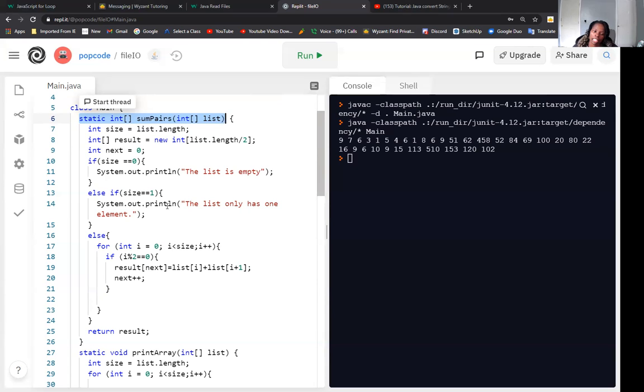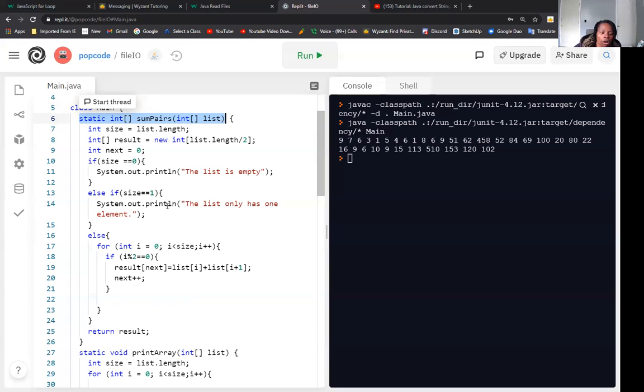Then if either one of those is not true, it's going to go into line 17. And so that's pretty much what's going to happen. It's going to say, I'm going to go from 0 to size, which is the length of my list, and I'm going to keep on incrementing by 1, which is the i plus plus.